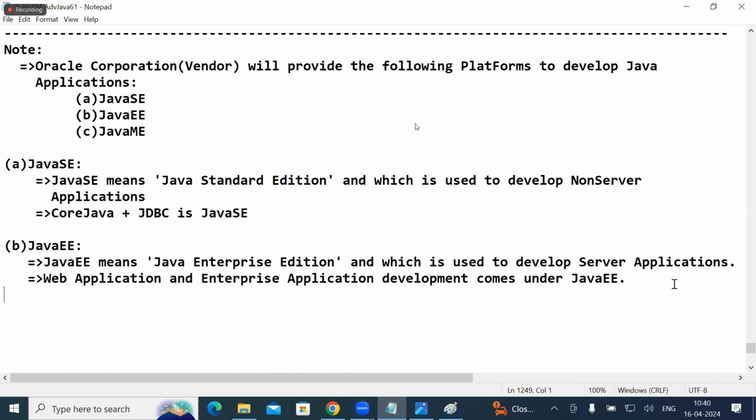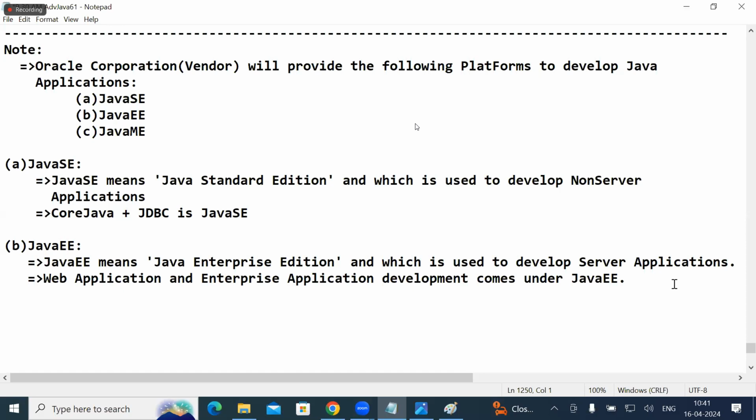Core Java, advanced Java, you can say according to the market. But according to Oracle, the vendor company, for you it is SE and Double E. How to identify: server-based coding is not available in SE. Double E means server-based coding is available. In our journey so far, in core Java, I don't have a server, so it is SE. JDBC, I don't have a server, so it is SE. From today, a server will be there. Core Java is SE, JDBC is SE. Now we are entering into server-based, and it comes under Double E.